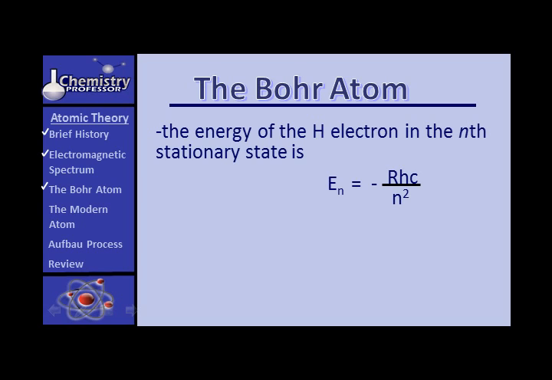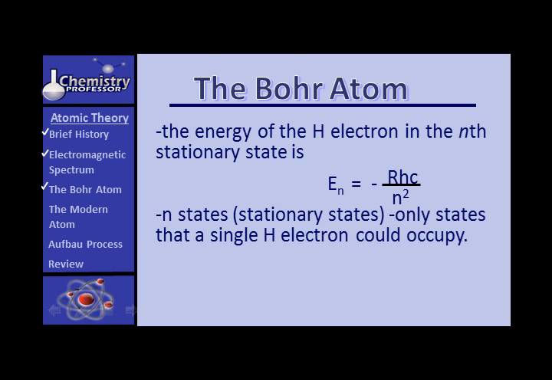Now, I want you to see the equation. We're not necessarily going to work with it. He also suggested, and this is the important part, that those n states, which he called stationary states, were the only states that the single hydrogen electron could occupy. Those were the only frequencies, if you will. Those were the only energy levels that those electrons could be in. And this was the beginning of the concept of quantization, or the beginning of quantum mechanics.